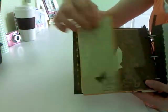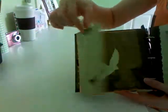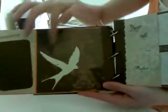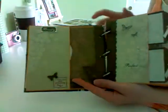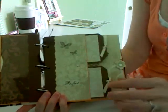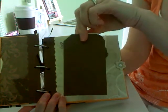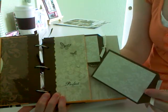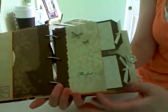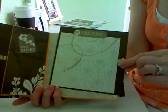This part opens up - this is a coin envelope that you attach to the 6x9, so it creates this little flap here. I just have a little mat and I stamped 'memories,' and then there's a spot for a larger photo. The whole book is like that - every page is the same. This is the little brad, and then there are two pockets. These are the tags - this one says 'friends.'